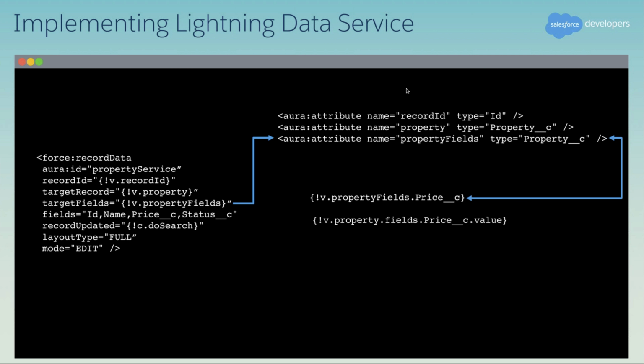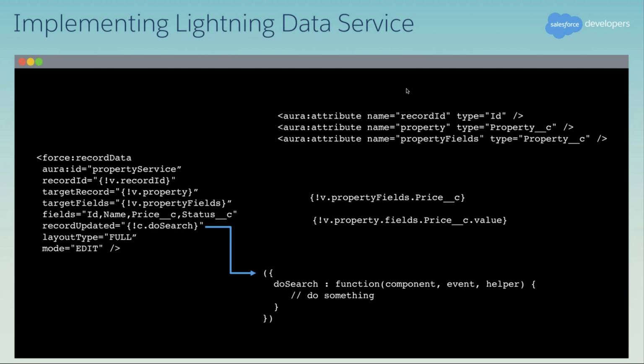The way that you do this, the way that you decide to code is up to you. There's really no big difference between using target record or target fields. So it really is up to you and just the verboseness that you want to add to your code. All right, so now that we understand how the record is stored, let's talk about what is the unique value proposition of that Force record data. And that is the fact that it can begin to watch the data.